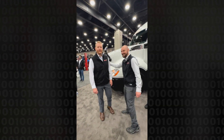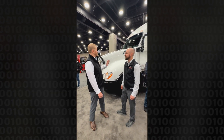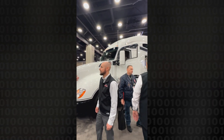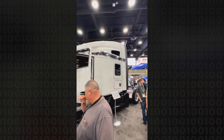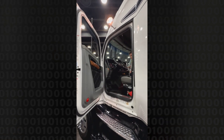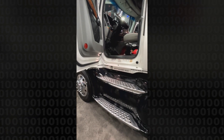Happy to be here, Eric. Excited to be at MATS this year to show off the new certified pre-owned program — it is definitely the best warranty for any used Kenworth out there in the market today. Right here we have a unit provided by Packard Financial. It's a 2020 T680 with a 13-speed manual and the 510 horse MX13. It's got 24.5-inch ultra bright wheels and a diamond interior, and we're hoping to get this one sold here at the show this week.